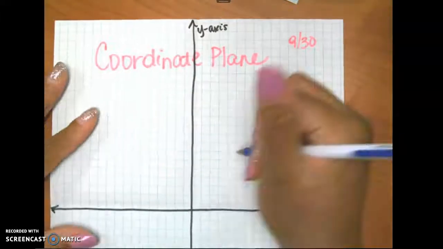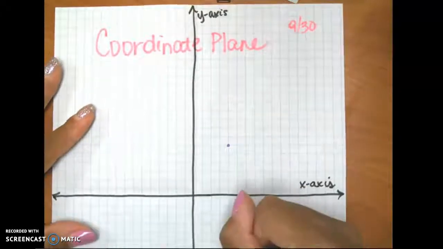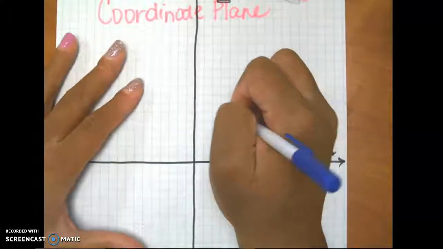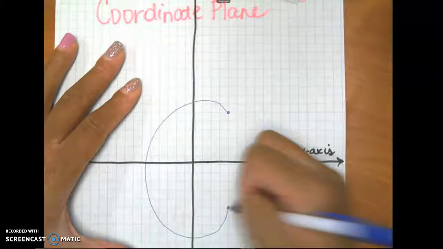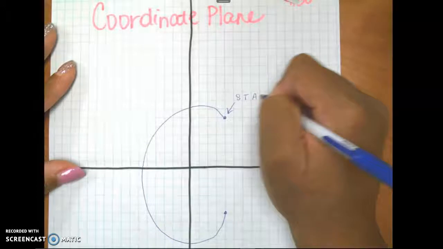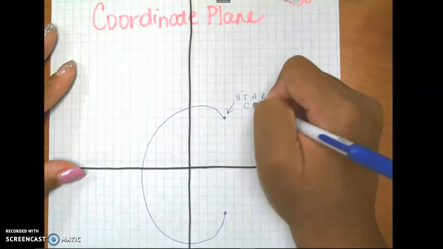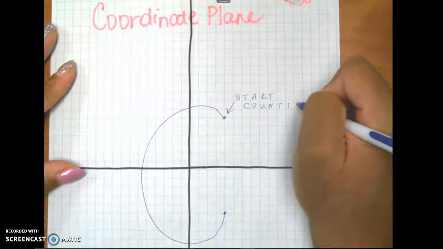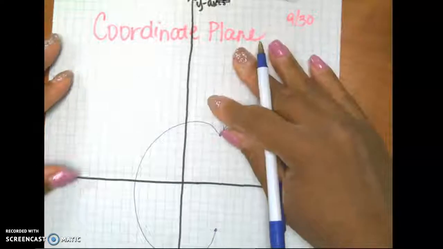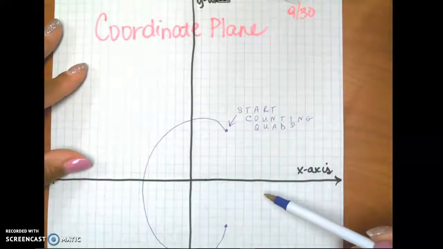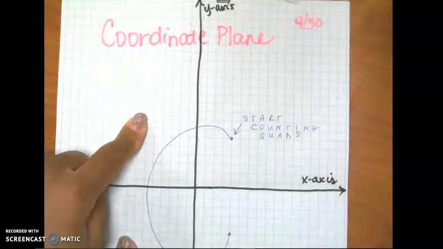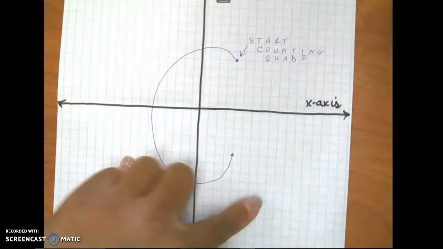So, I'm going to put a dot here, and then a dot here. So it's reflection. And then I'm going to connect them and make the letter C for coordinate plane. This is where I start counting for my quadrants. What that means is it's just a general space. So as I go along, I'm going counterclockwise when I'm drawing my C. So when I count, this is going to be quadrant 1, 2, 3, and 4.